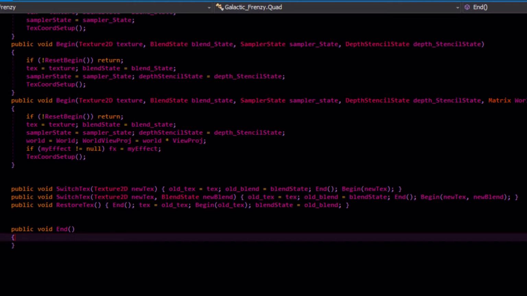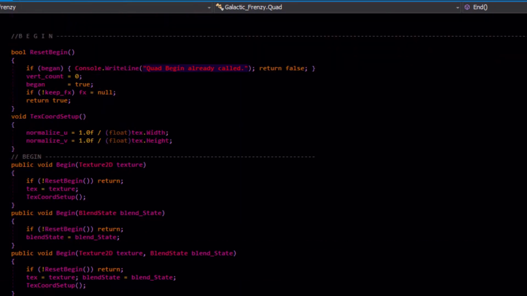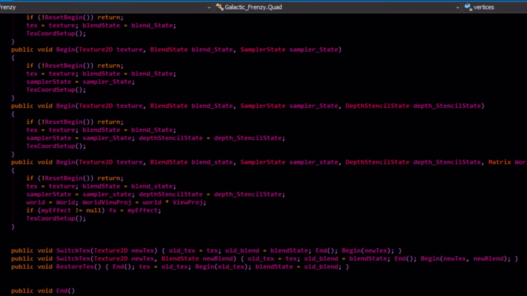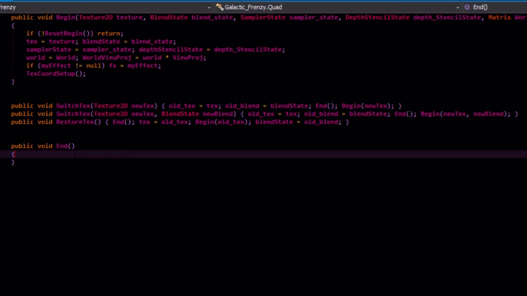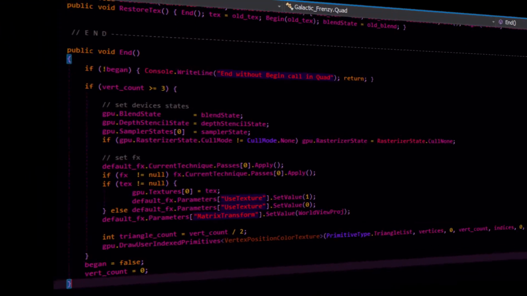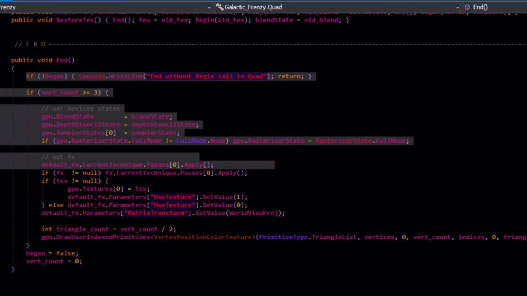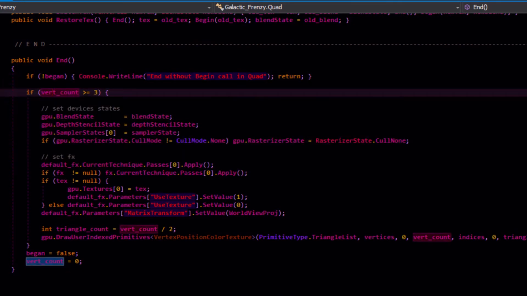And our end is going to render all the vertices we've created so far. Well, we haven't actually set up any of our vertices with any draw calls yet. That'll be these vertices here. But we're going to make some draw calls after I make this end method here. So let's just start making this end method right now. Okay, so some of this code I actually pasted from one of my old batchers, and I'm just modifying it a bit in a way that I think is a bit better than the way I had it before.